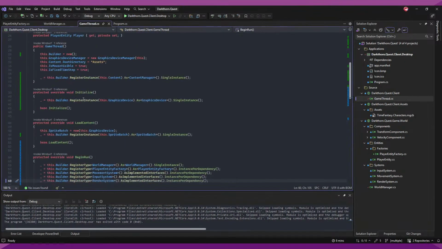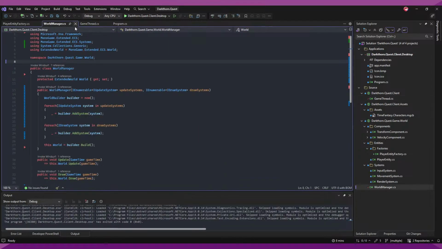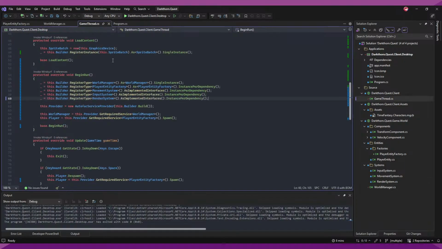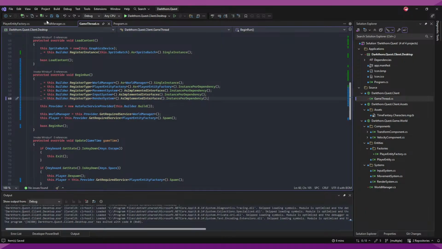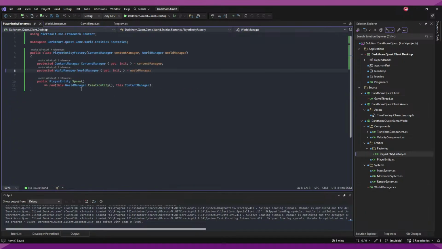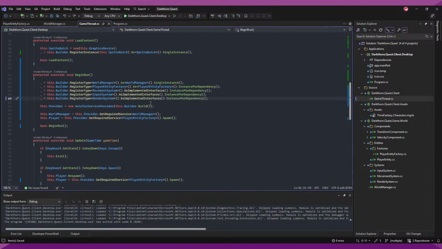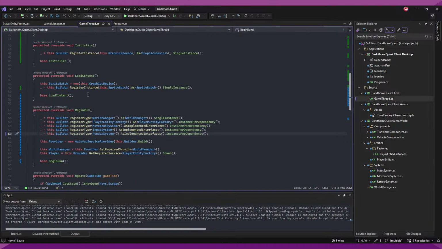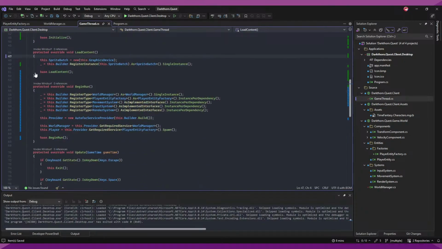But yeah, I wanted to get DI set up. Now if I just want to add a system, I don't actually have to edit World Manager. If I want to add a new system, I literally just do that. Obviously, I would change the type, but that would just auto-inject it here. Hey, we have dependency injection! And like I said, we're injecting the sprite batch, as soon as we make the things, they get injected.